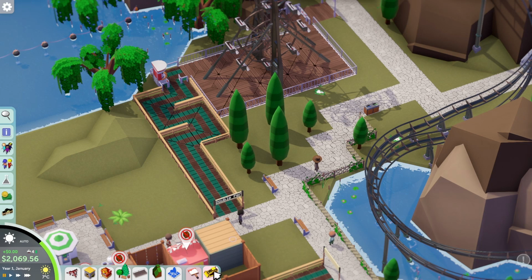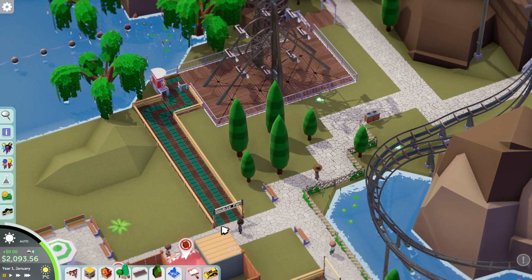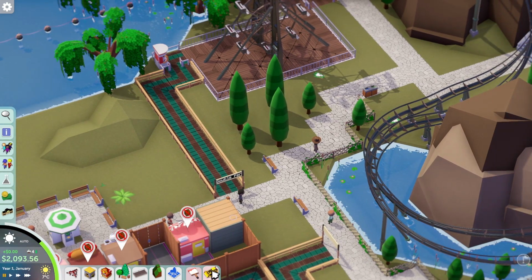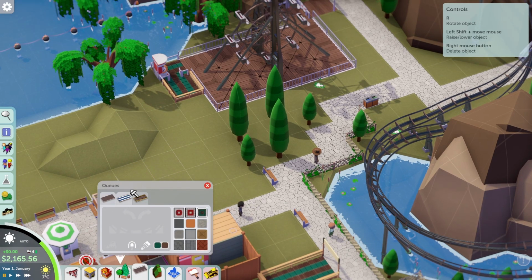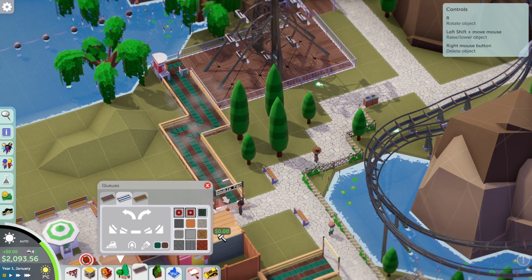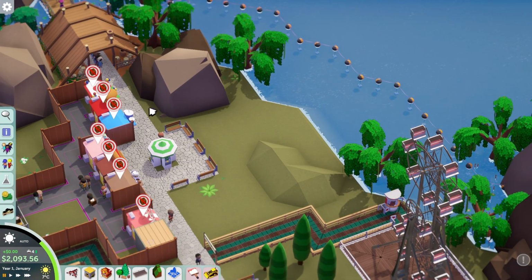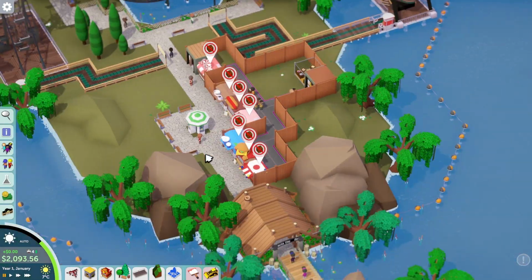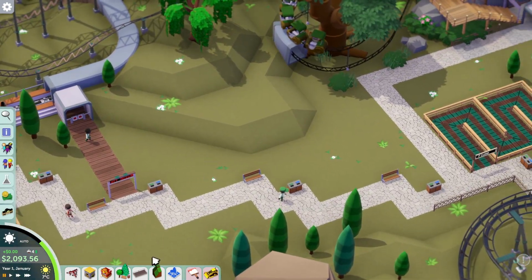In fact, we'll just do that. You know what? Let's even just want it to look nice. So we're gonna put it just like that. So that takes care of that. We have $4 set as the admission. We are gonna turn off research right now because we need to get people into the park first and get our money flowing in. I am going to put a Gravitron over in this area though.